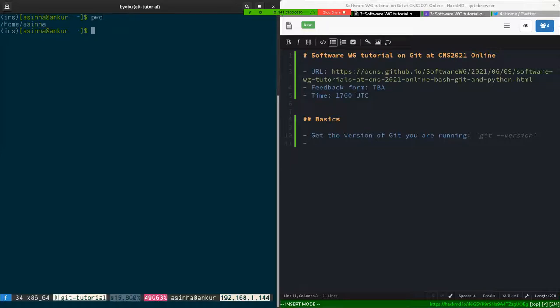So ideally, see where you are. I'm in my home folder. Hopefully, quite a few of you attended the command line session on bash earlier today. So the command line would be familiar to you. If you haven't, you can just copy the commands I'm running. So pwd tells you your present working directory. I'm in my home folder. I'm going to create a new folder, right? Called git tutorial. That's mkdir git tutorial, and I'll paste this in the chat for you. And then we're going to enter that folder using the cd command, right?